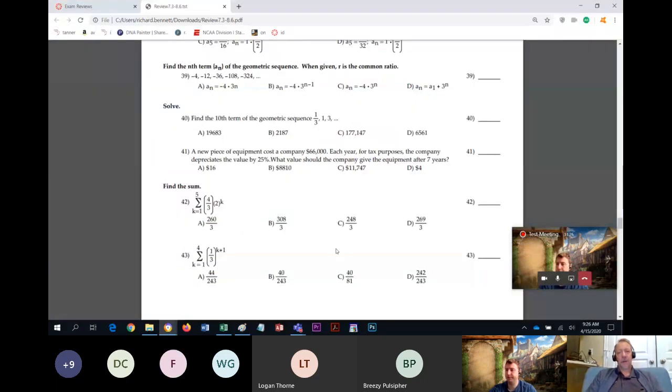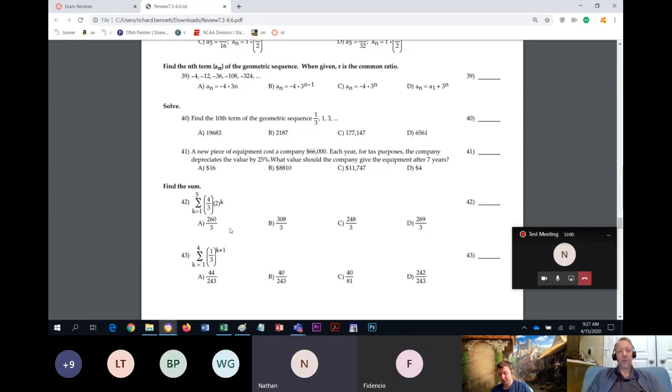All right. Practice. What other questions do you guys have? On number 43, could you identify what's the A and R term? Because I just see one term there. It's 1/3, so I'm just not sure. Right there on 43, right below 42. Could you identify the A and R term?